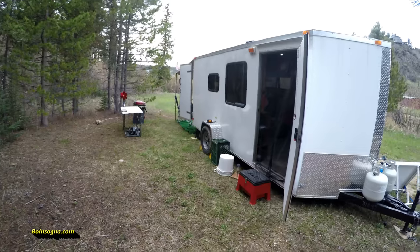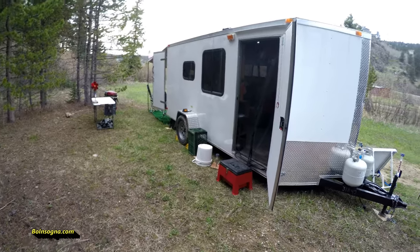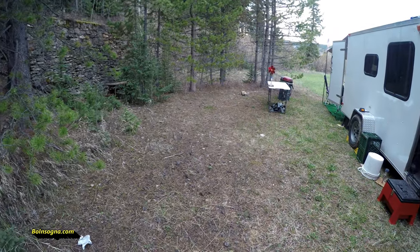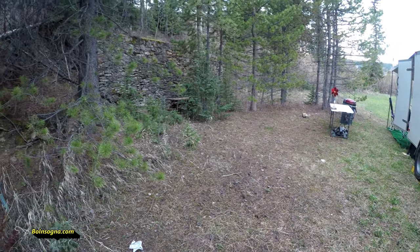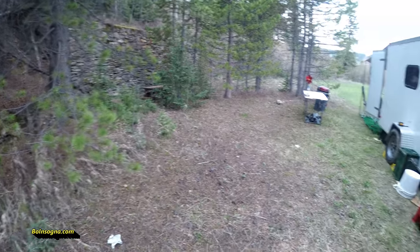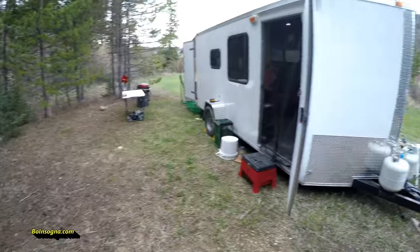So we set up with the door facing the back because it kind of gives us a little private area back here. This is my private spot that I'm lucky to have and come to.